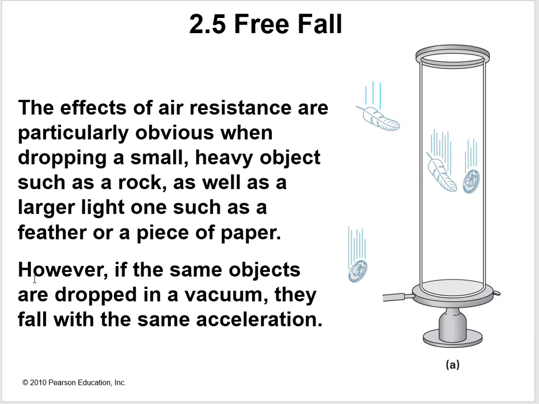Speaking of air resistance, we know that in everyday life, if I were to drop a feather and a dime or a quarter or any coin, the feather and the coin are not going to drop at the same rate. The feather has much more air resistance, so they do not fall side by side. The coin has less air resistance and it drops much faster. But if we were to suck out all of the air so that we no longer had that air resistance, both the coin and the feather would fall side by side. And we call this a vacuum.